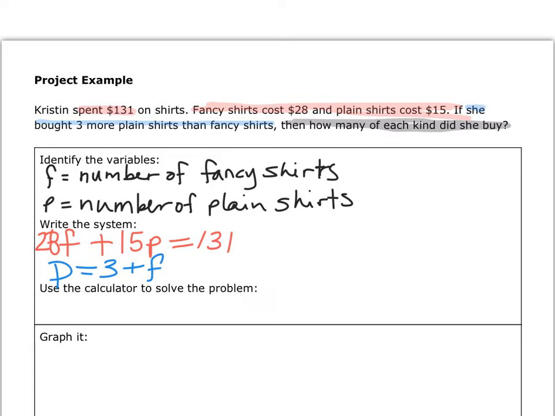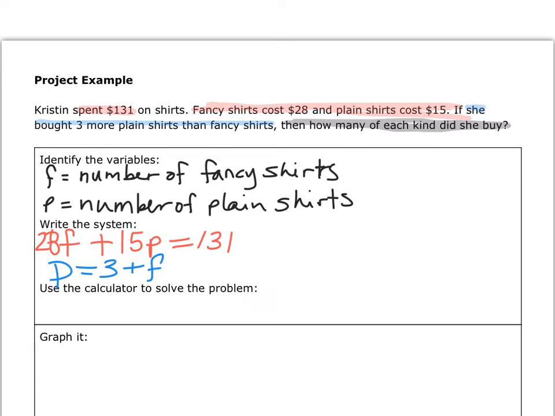Well, you can do substitution. We can do substitution. We're actually going to do all three. But you may see this, and remember that last page, I want you to tell me what's the best method, right? And you may tell me, well, I think it's substitution because one of my equations is already solved for a variable, right? That could be, right? Or you could tell me graphing because, and we're going to graph it here in a minute, you might find graphing to be easier, right?